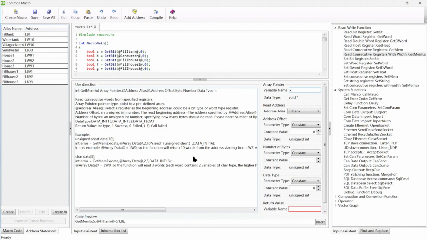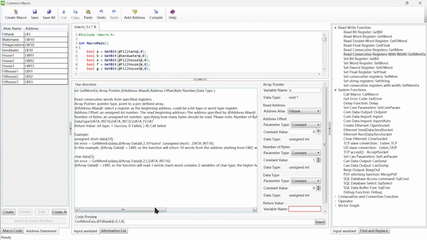For example, if unsigned short data[10] is used as the array pointer, and GetMemEx(data, array data I, 2, 10 times size of unsigned short, data int 16) is called, the function reads 10 words starting from LW2, assuming our array data I is LW0, and stores them in the data array.